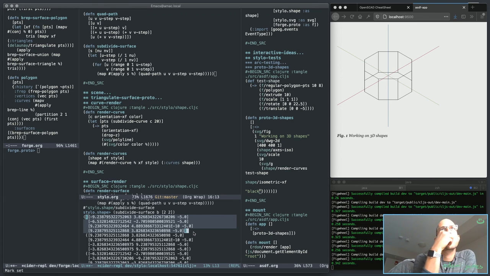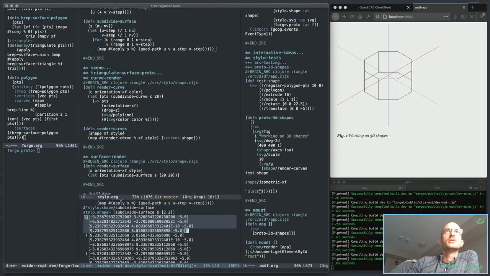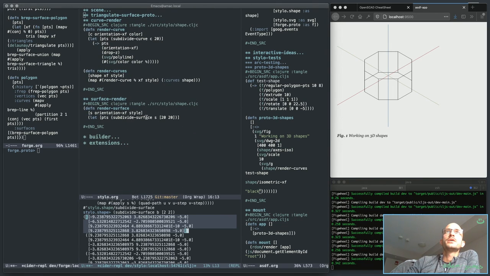Yeah, okay. Okay, so surface render. This is not in fact points, it's going to be quads basically.